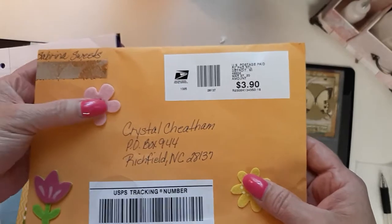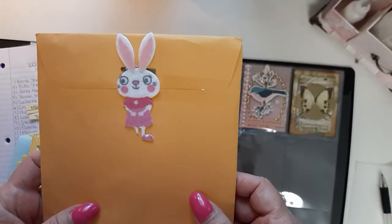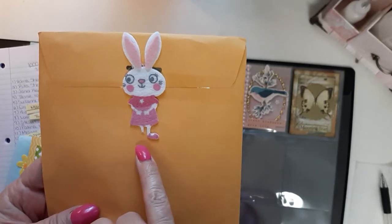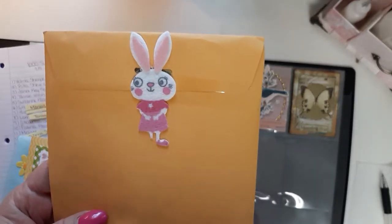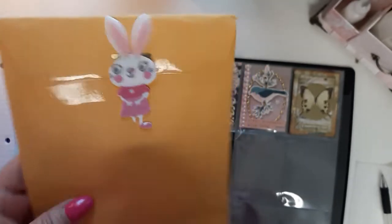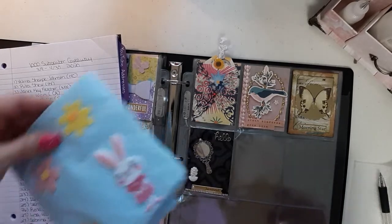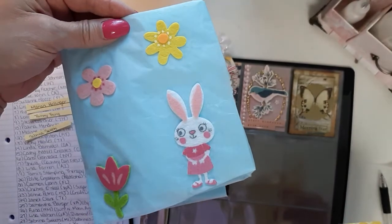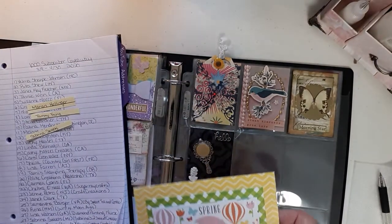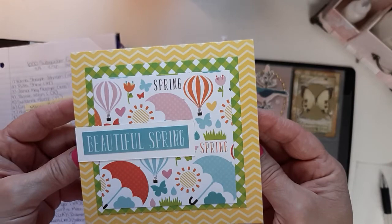These are little felt flowers. How cute. But look, she put this little bunny on there. And the poor little bunny during transit to me lost a foot. Poor thing. Isn't it adorable though? Anyway, look, she wrapped her ATC card in some tissue paper with these same little bunnies and flowers. So cute. I love it, Sabrina. So springy. And here's the card she created, which is beautiful.